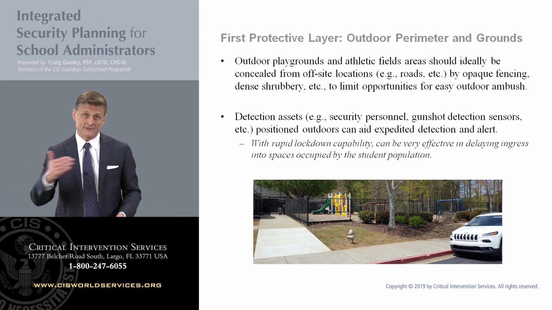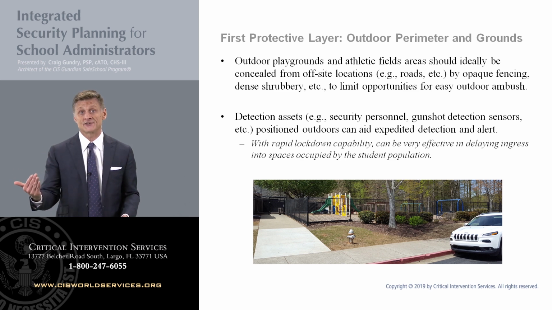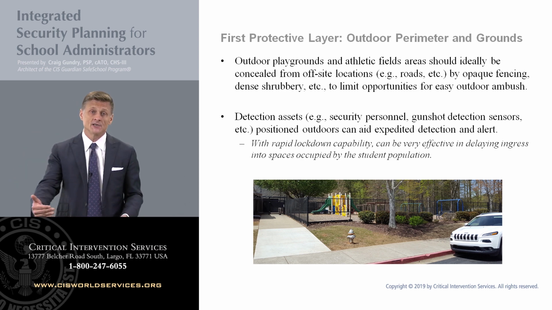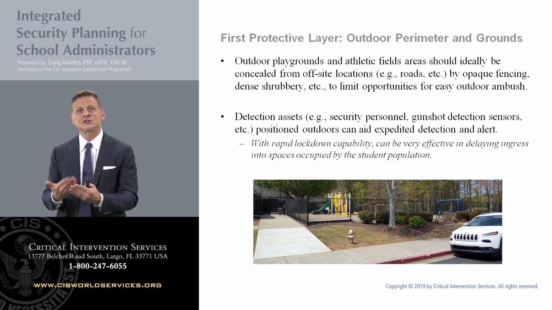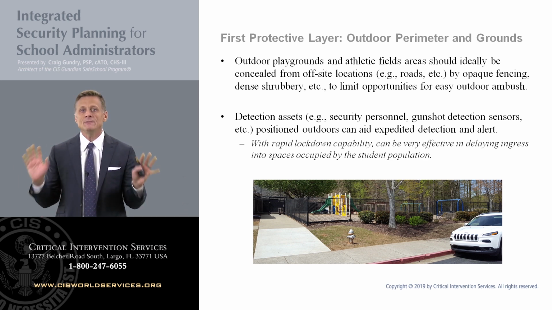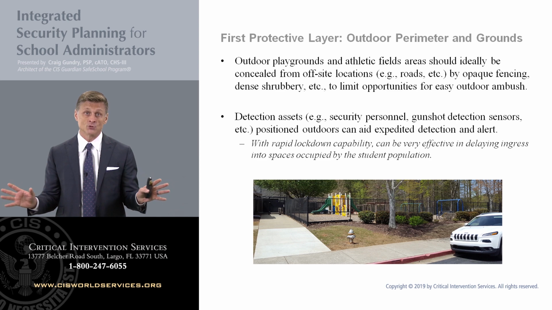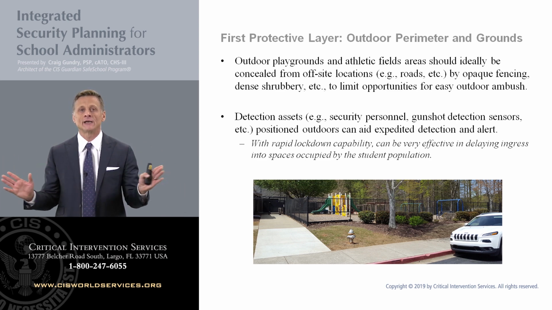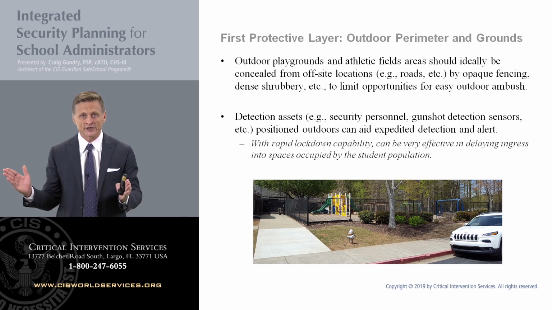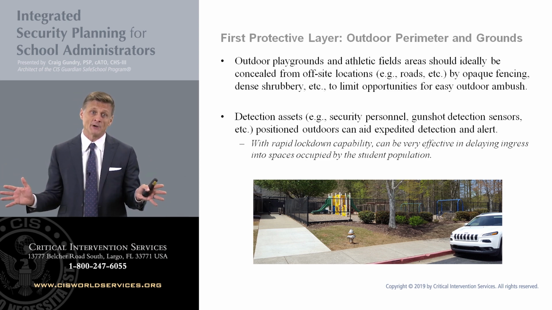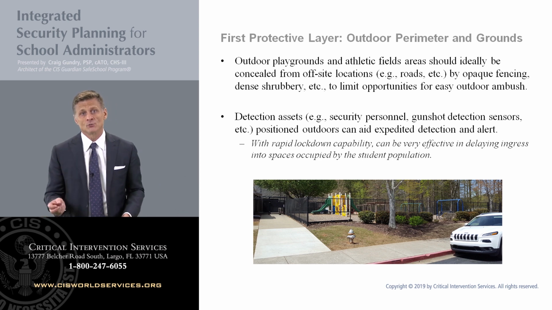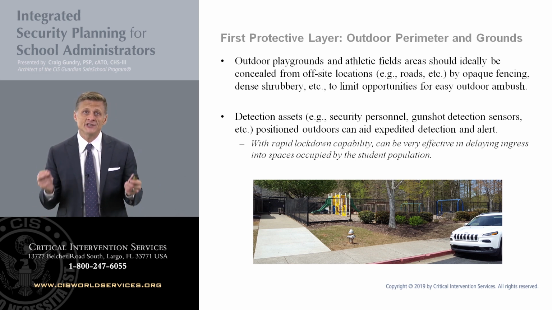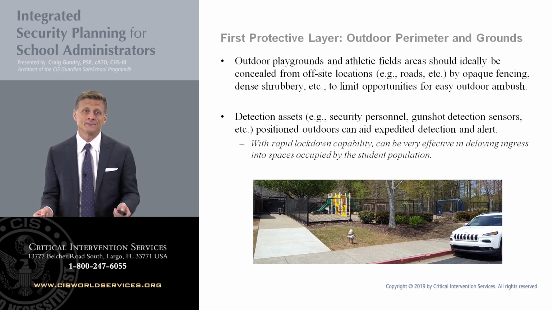Now, this doesn't prevent the adversary from walking over to the fence and maybe shooting over the top of the fence, but at least it causes them to execute some type of action that we may recognize, our teachers located outdoors and perhaps even our older students, that would warn them of the fact that something is occurring and provide a few seconds of opportunity in order to initiate an escape response. It is also recommended in an effective design that we have detection assets located outdoors to recognize intrusion or at least when an attack commences outside.